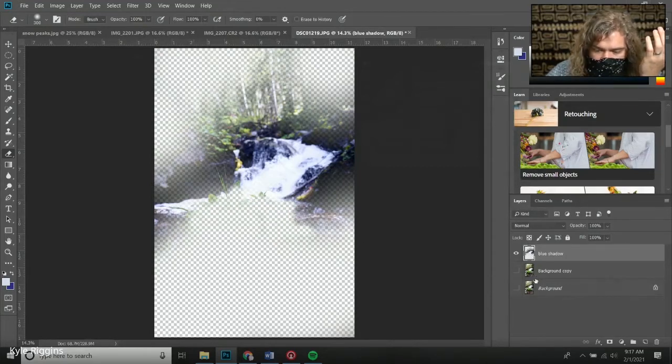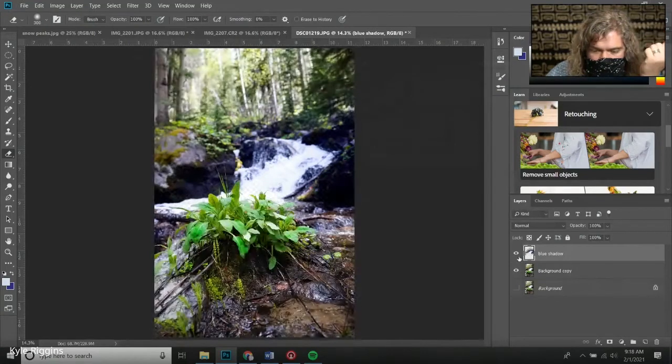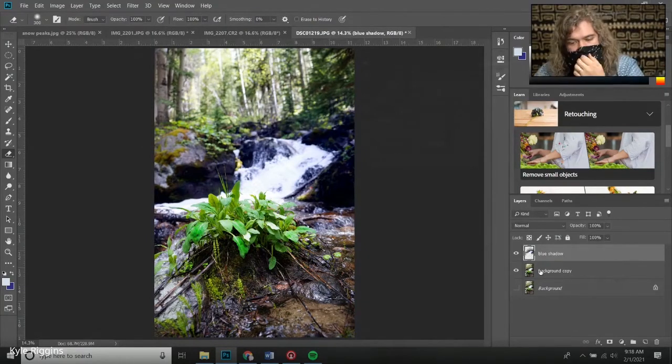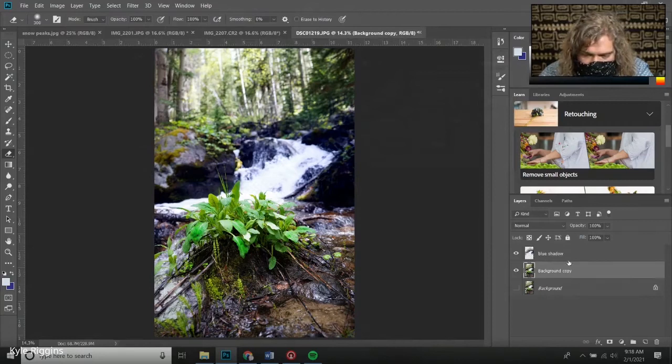So this has got that blue in it. Now I bring this back. There you go. See how now I have blue in the rocks, but the rest of it's green. All right. So now I also want this to be a little more intense, a little brighter. So what I'm going to do, grab the background layer and this layer.